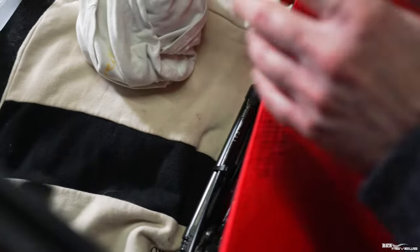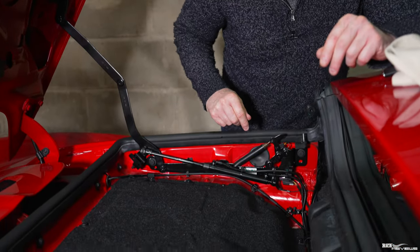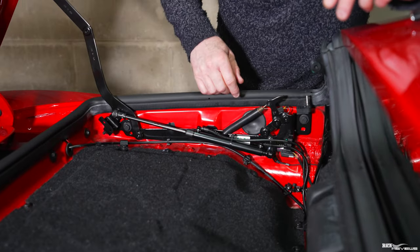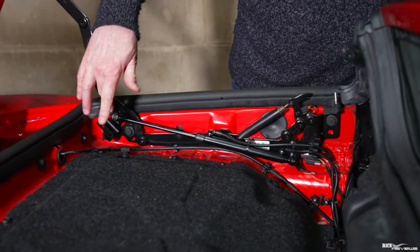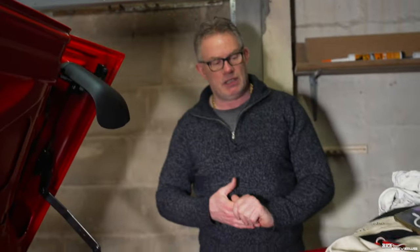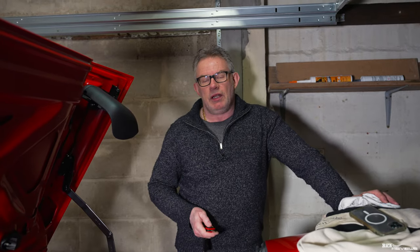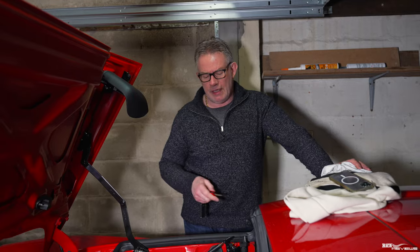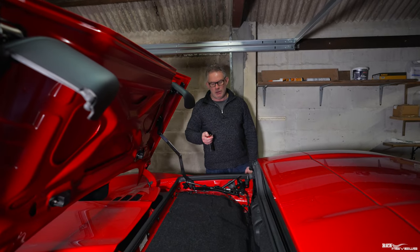Just cut off the remaining part — that's locating the ram nicely in place. Job done. Before cycling the roof, I've done a quick double check — gone through and made sure these pipes are properly connected, and that these cups are properly connected to the ball joints on the roof mechanism. I've made sure everything is cleared away with no obstructions. Because I've got the automated roof mechanism I can just use the remote to close it — lock the car first, wait a few seconds, then operate the roof. Fingers crossed it should close without any issue.